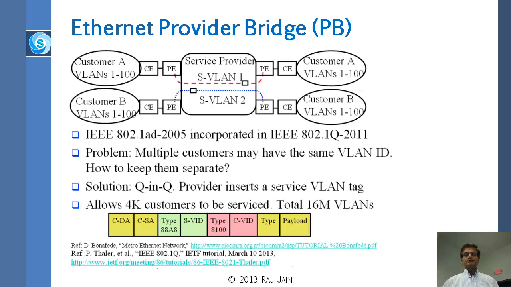Provider is carrier bridge. So basically, let's assume that there is a carrier and you have a building here and a building there and a building here and a building there and you want to connect. We saw this picture before. And so we have a customer edge device, CE, and this is provider edge device, and so on and so forth. The first problem that you run into is that if you have multiple customers, they are going to use the same VLAN numbers. I may have VLAN number 100, you may have the VLAN number 100.